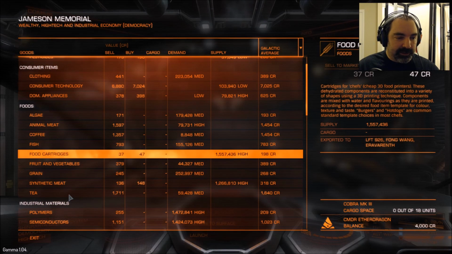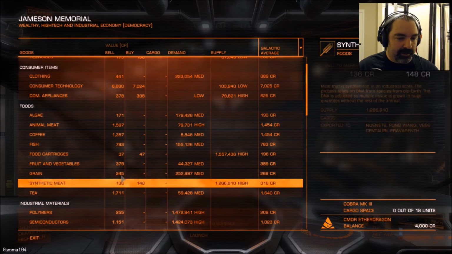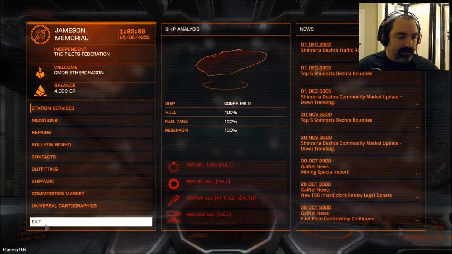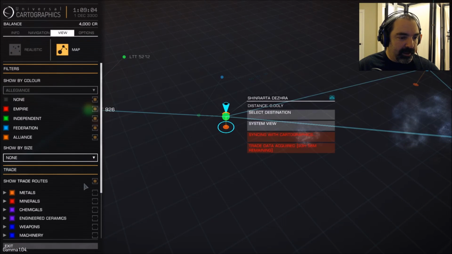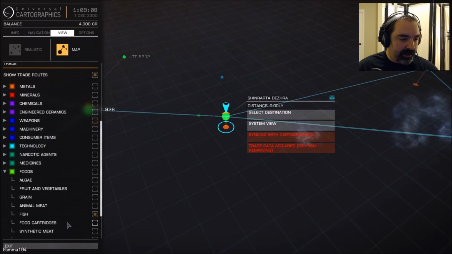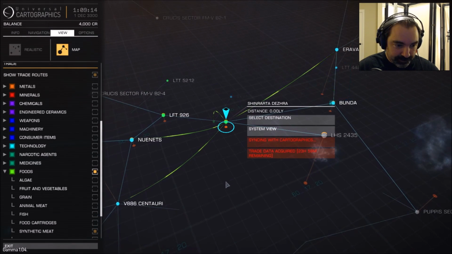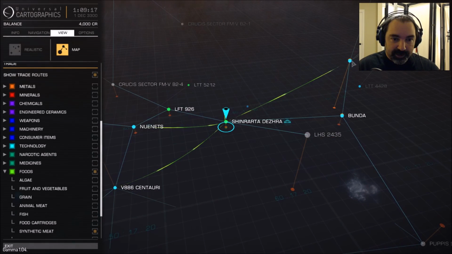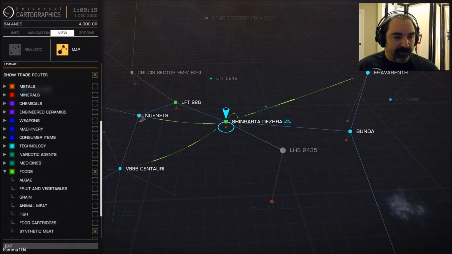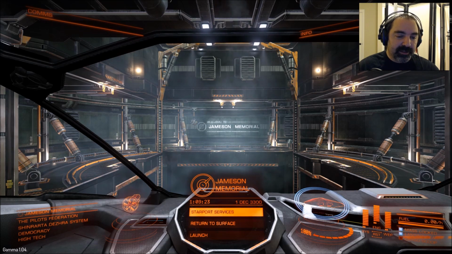domestic appliances, synthetic meat. And this time, instead of that, we'll go down to foods and turn on synthetic meat. Okay, we're exporting it to a few places. There's a nice little Federation stop over there. We'll go ahead and pick up a full load of synthetic meat and fly to Nunez.